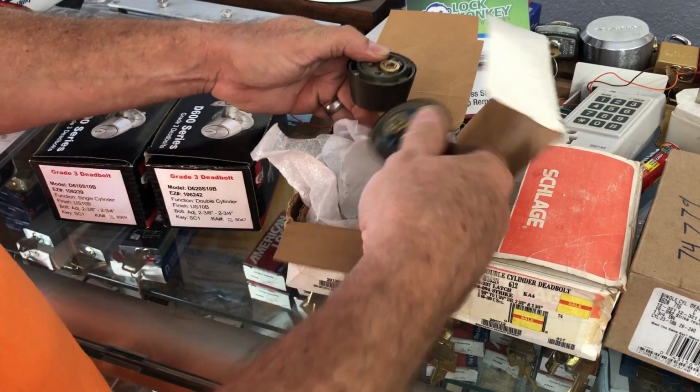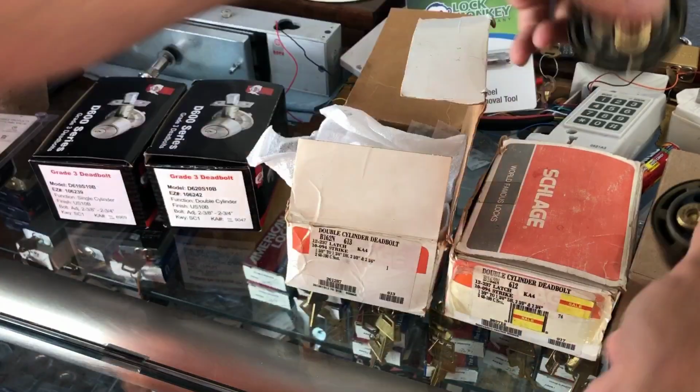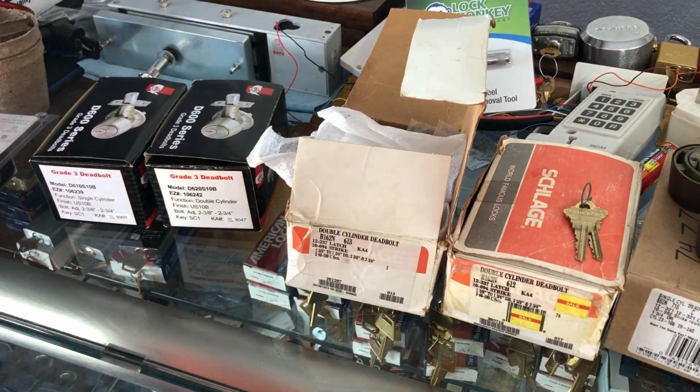The worst thing about them was, of course, the tailpieces that came with them. And in fact, I still to this day sell a ton of tailpieces. In fact, I'm going to reach in my pocket right here, and we're going to see if I even carry it around right there.